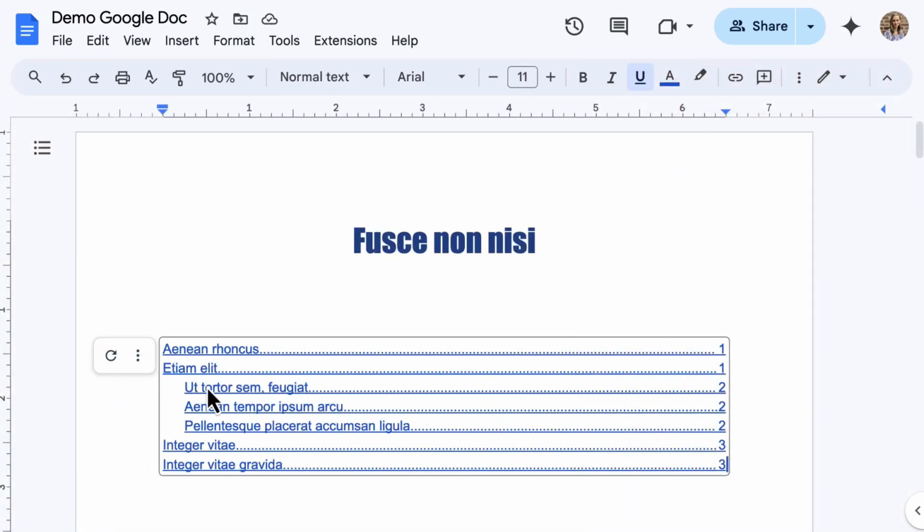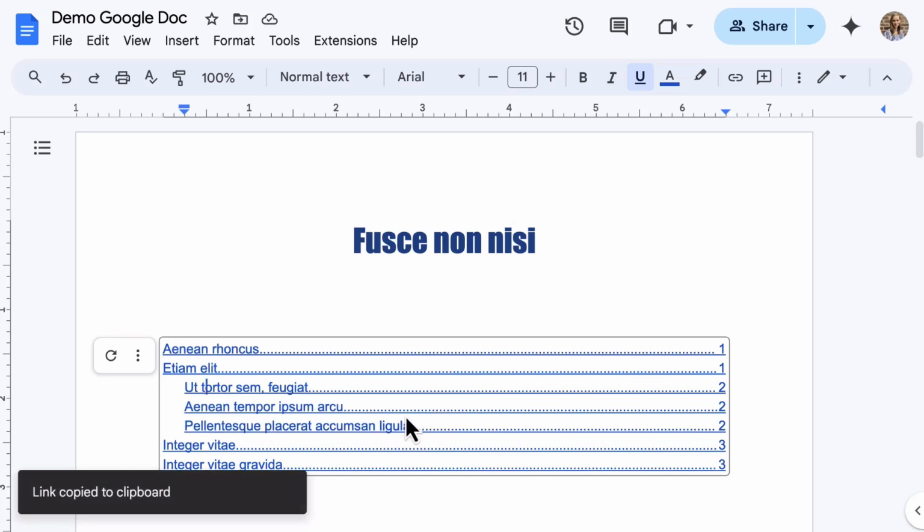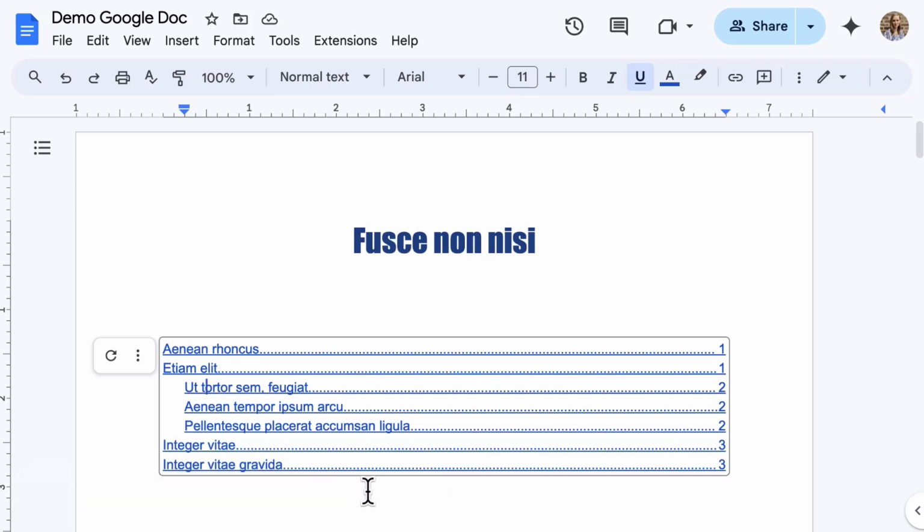With the Links option selected for a table of contents, you can select a single item. Use the Copy Link icon to copy the link to that specific section of the document. Then post the link externally, as in by email, on a website, other documents, maybe a Google chat, and so much more. This will help others jump straight to the relevant section of the document and help prevent any confusion. Awesome, and that's it for advanced formatting tools in Google Docs.